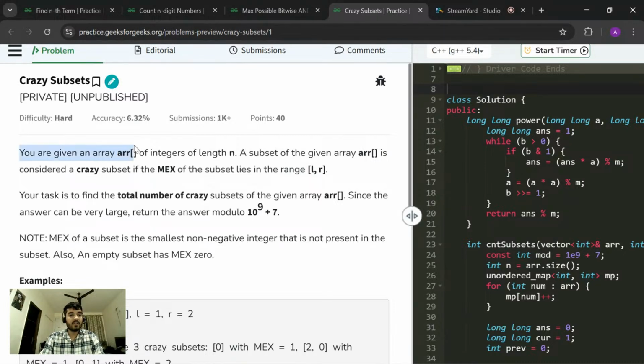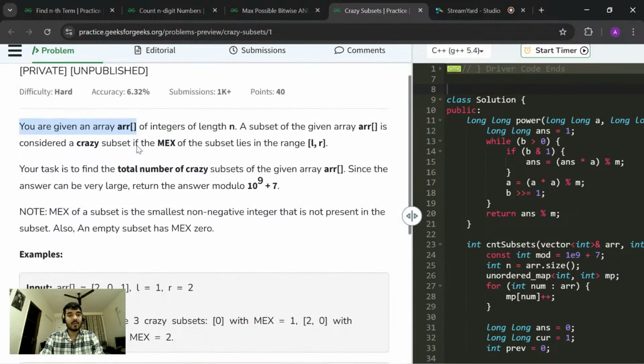So here you are given an array ARR of integers with length n, and a subset of the given array is considered a crazy subset if the max value of this subset lies in the range from L to R, and this L to R is also given to you.